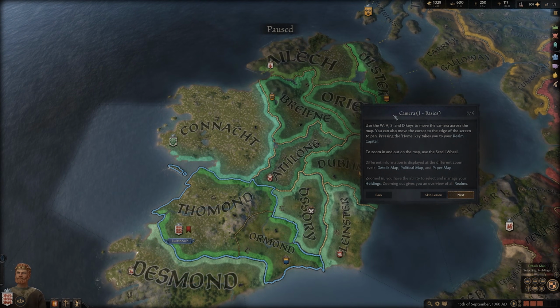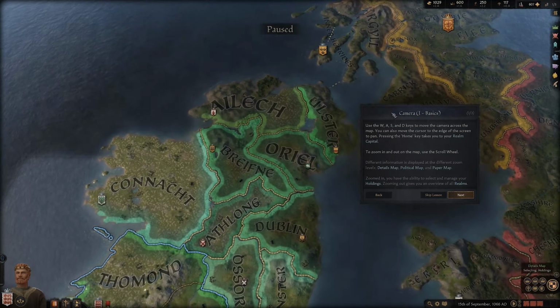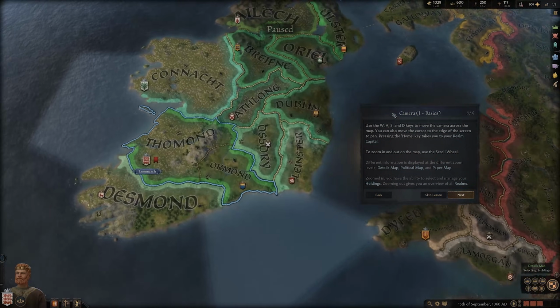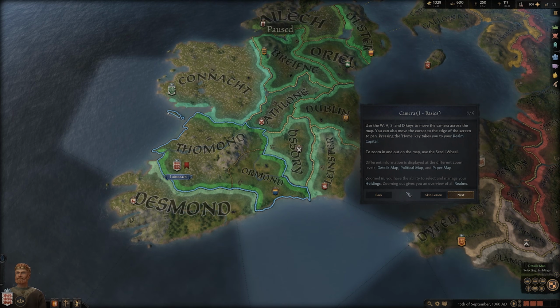So we're just going to walk through this. This is a pretty lengthy tutorial, but it will just help you get control, get some basic ideas of the game and its mechanics, and then again I'm going to give some side inputs as we go along that might help you out just a little bit more.